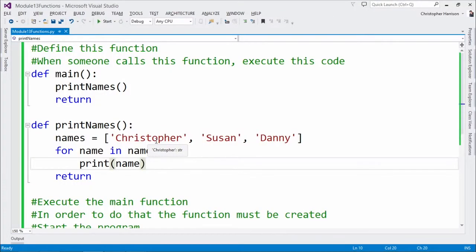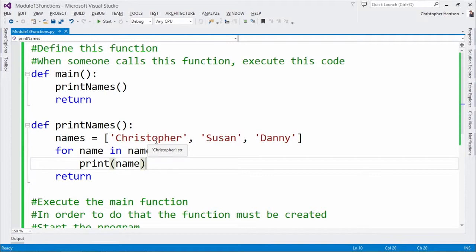Ooh, pass in the list. Oh, and I need that for my date functionality too, because I'd have to let you pass in the date. Absolutely. And it would have to give me back the nicely formatted string. So you'd have to pass in the date you want formatted, and the function would have to give you back the formatted string. Exactly. You're right, and it actually already came up in the Q&A. As you can imagine, someone's going, hey, how do I pass a value to that function? So I'm glad we're there. Because if you look at the bit of code that I've got here, the only 3 names that this is ever going to print are Christopher, Susan, and Danny. Period. End of sentence.